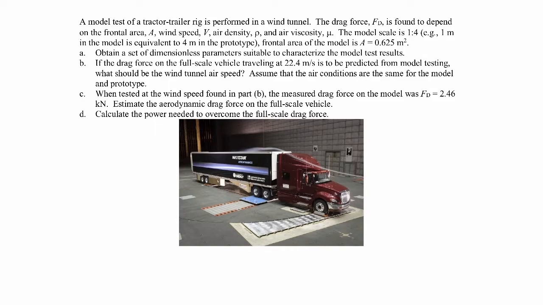And then we're told that if the drag force on the full-scale vehicle traveling at roughly 22 meters per second is to be predicted from the model testing, what should be the wind tunnel airspeed for the model? We're asked to find that. And then we're told to assume that the air conditions are the same between the model and the prototype.